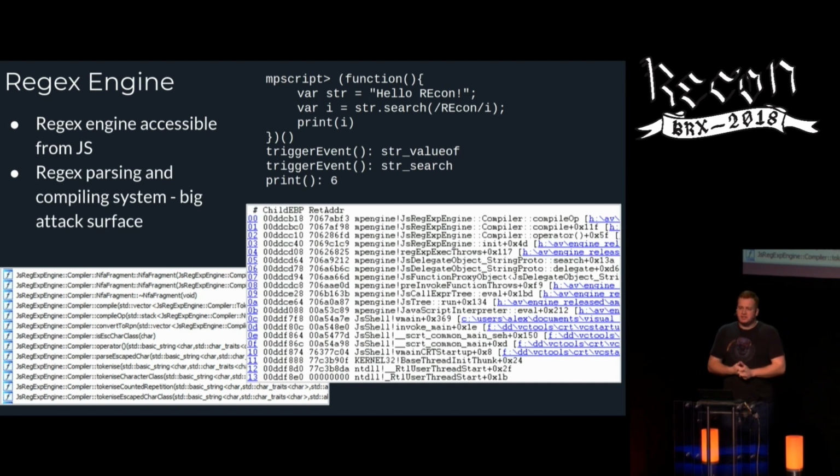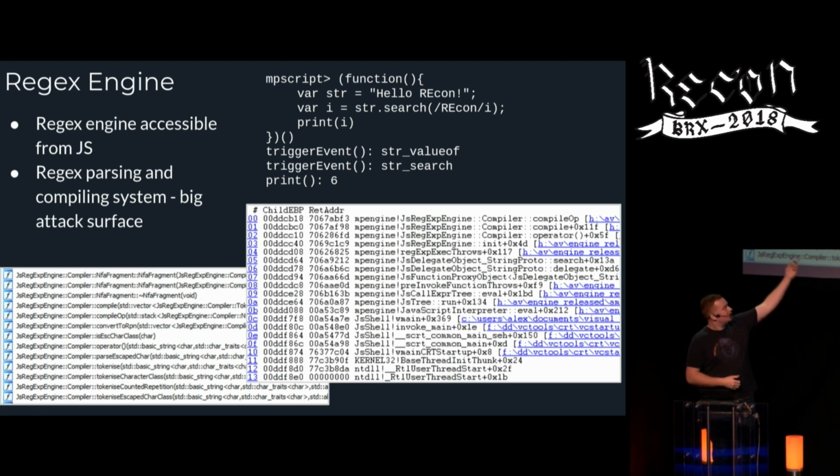There's also a regex engine, just wanted to touch on this. This is accessible from JavaScript. Best I can tell, it is, again, a proprietary engine. I couldn't find any of these symbols or function names or strings anywhere else, Googling around for them. This is obviously a really big attack surface. I think if you went and fuzzed this, you'd probably find some good stuff. Doesn't seem like a good idea to have your own custom regex engine in this unsandboxed, system privileged engine.